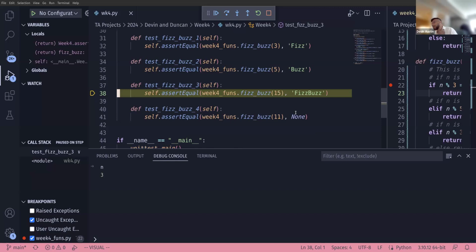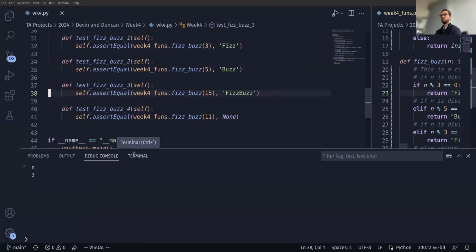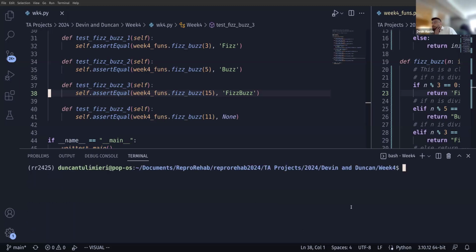So we're done. We're not going to test for anything else since the first condition was satisfied. And since this will return fizz and it does not equal fizzbuzz, we're still going to get that failure. Work to do. Let's break this and let's fix it. Yep, that one failure.